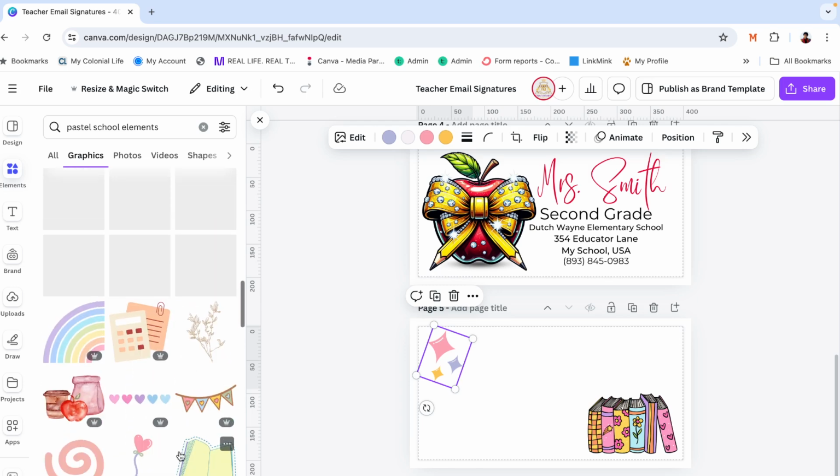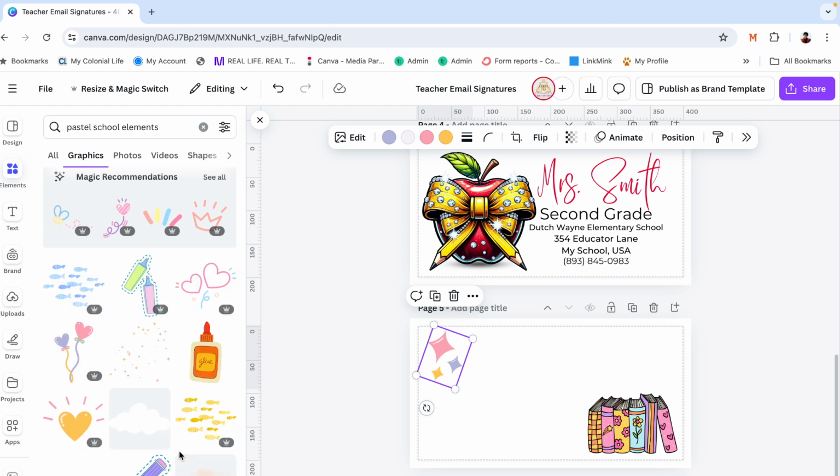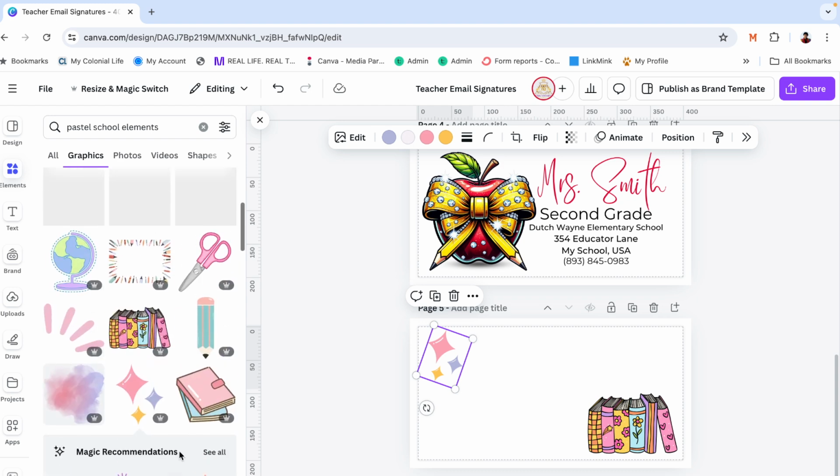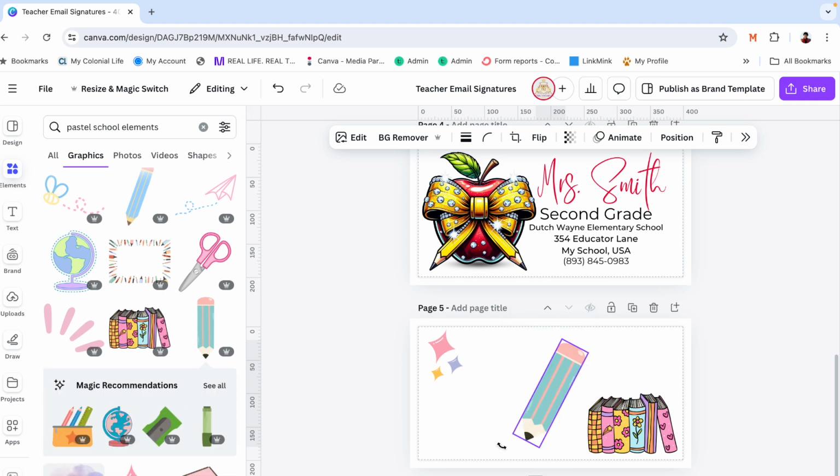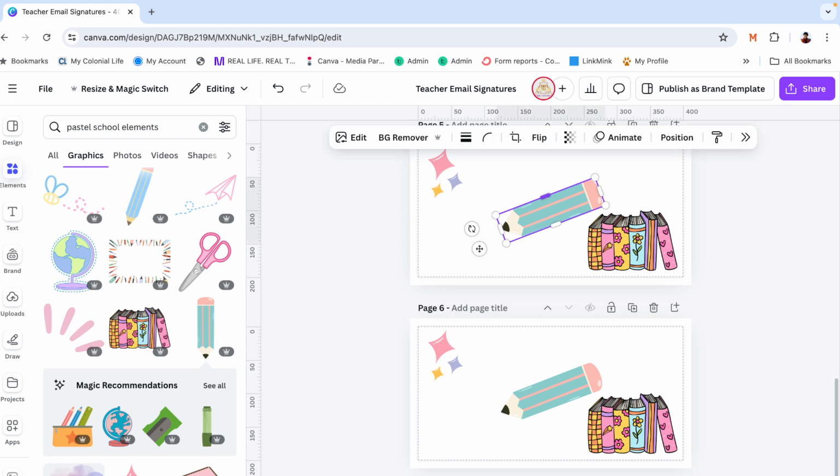So I think I'm going to add this pencil to it. You know what? I'm going to duplicate this because the pencil will be on something else by itself.